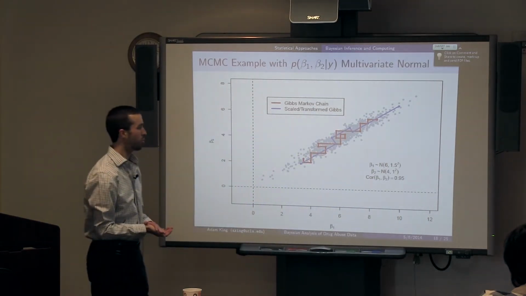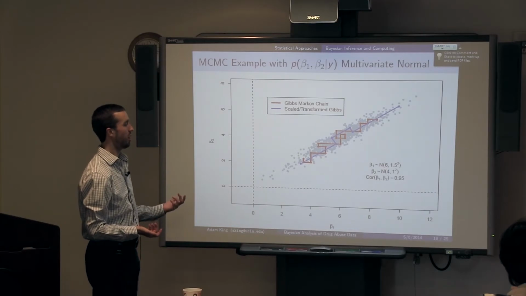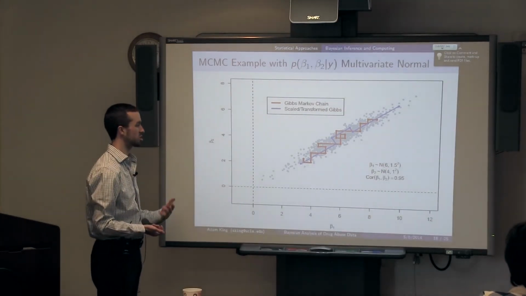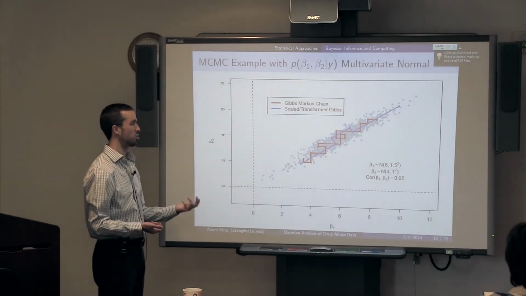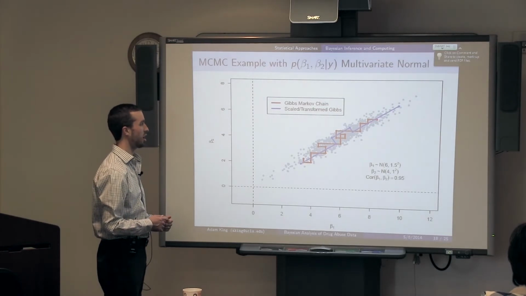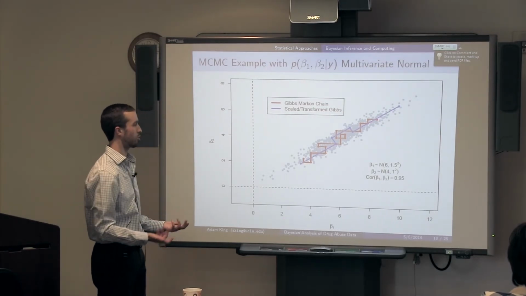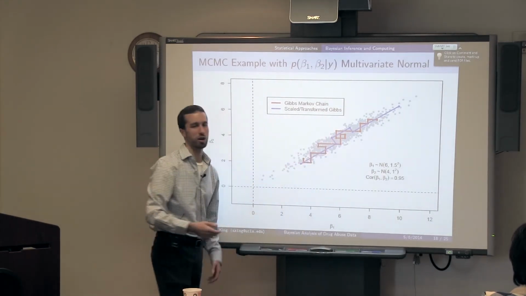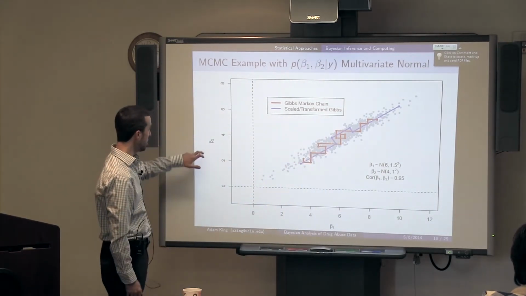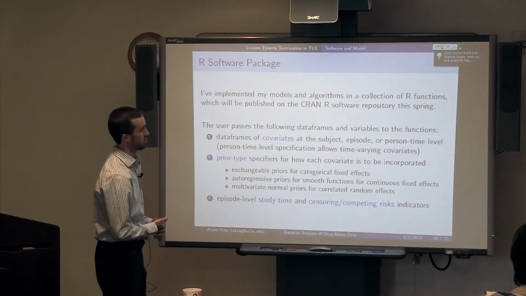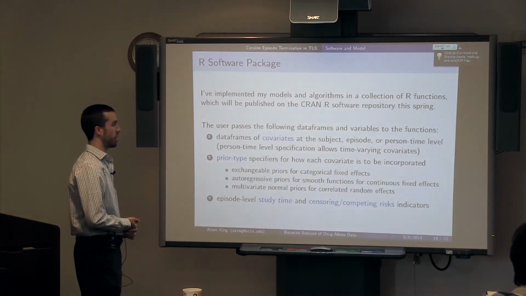So what I've done is taken the event history models that I've described with some of those features, the competing risks, the recurrent events, the semi-parametric incorporation of multiple timescales, and I've designed MCMC algorithms which do something analogous to replacing the red chain with the blue chain here. And I've included those in, or I am in the process of including those in, an R software package.